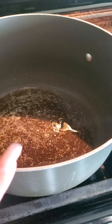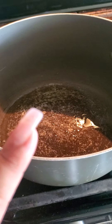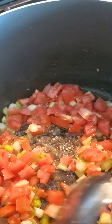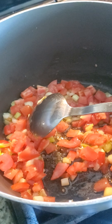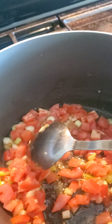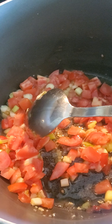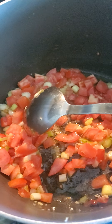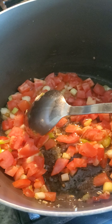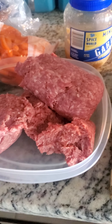First of all, I'm going to heat up some oil and sauté the onion, garlic, and tomatoes. We're going to sauté it until it's soft, then fill it halfway with water and season with a teaspoon of salt, a teaspoon of pepper, and a teaspoon of chicken bouillon. I used two tomatoes, half an onion, and a tablespoon of garlic.